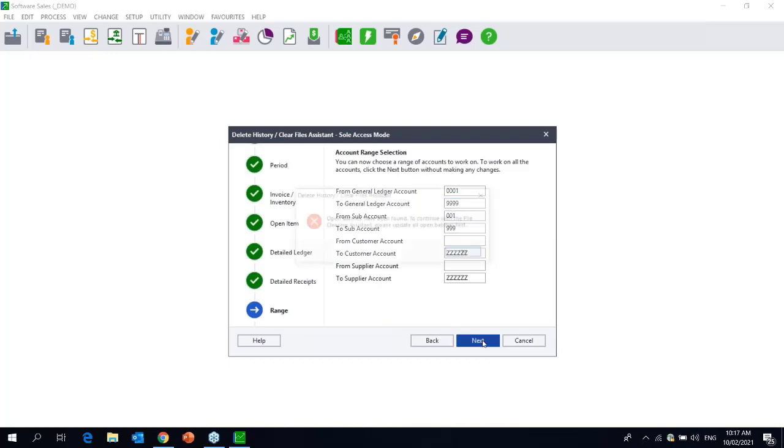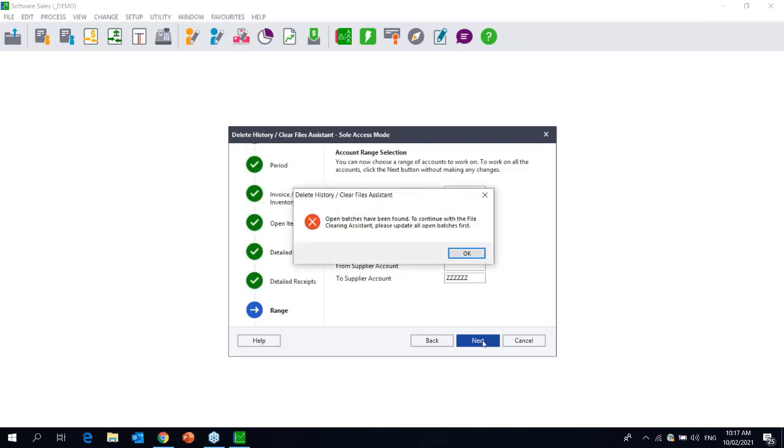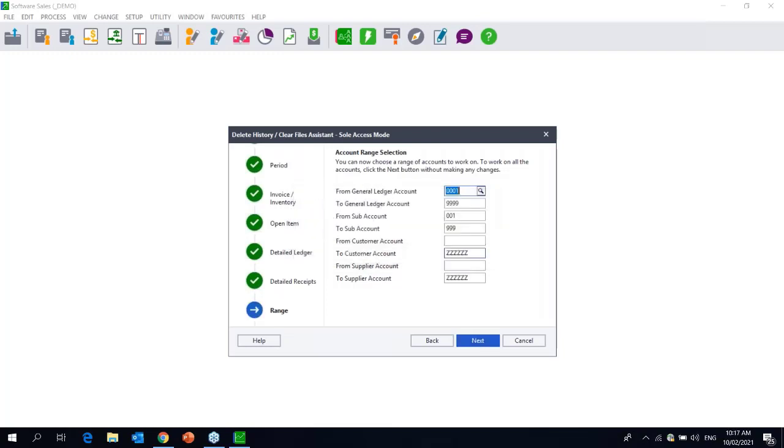So again, it's entirely up to you. You're going to say next, and from here, guys, the very next screen goes process. And what you'll do is you'll say process, and it will remove all of that history, or it will consolidate all of that history depending on what you've chosen. But what this does is this gets rid of unnecessary history that you cannot access anyway. It minimizes the size of your table. It rebuilds all of those tables to make sure that the information is correct in them. And it just helps to ensure the health of your data set.